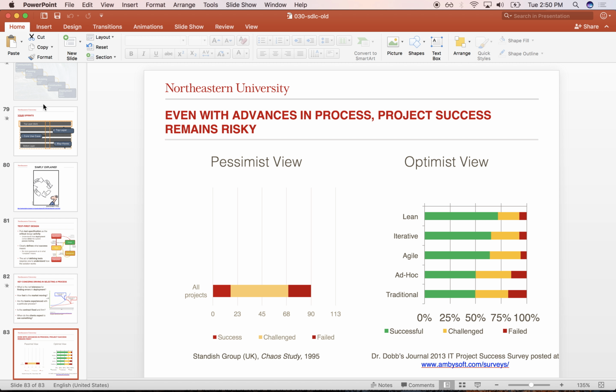Most of them need large amounts of rework. Again, another 20 to 30% are complete failures. Ideally, this is where we're going towards: in lean, iterative, and agile, most of them are fairly successful, and only a smaller percentage are either complete failures or need large amounts of rework. So this is what we hope we will be. Not quite there yet.